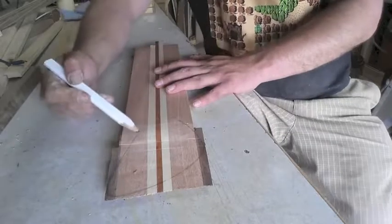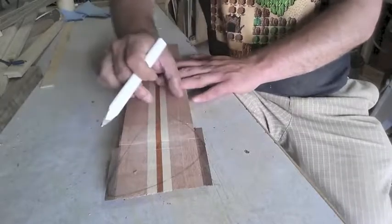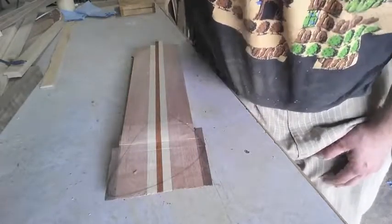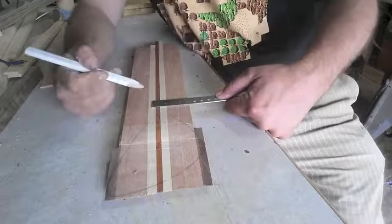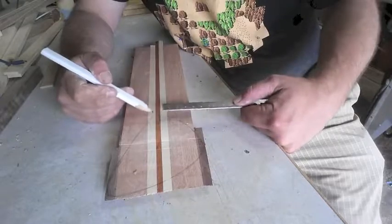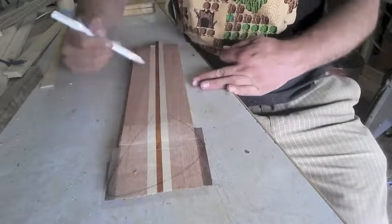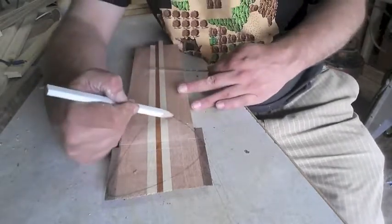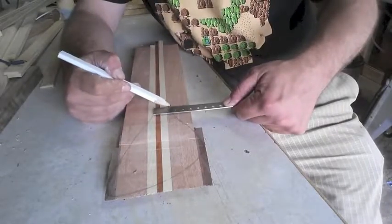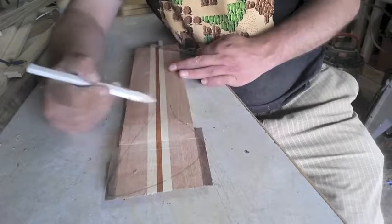Narrow this down across here, bring it in, want about, I don't know, maybe an inch for a handle. So bring it down to about, yeah, if we go there, and keep this centered in the bottom, but then I'm going to do a sort of curvy handle, just fancy it up a little bit. So widen this out a little. It's not going to be about an inch. There. That's about an inch.